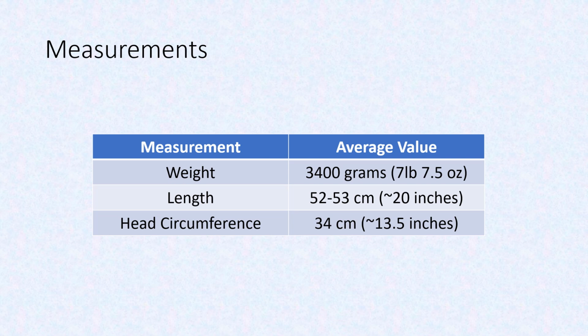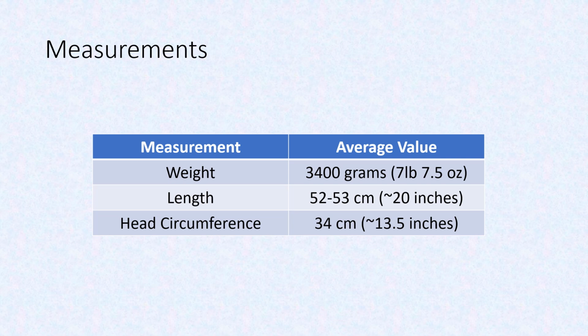Physical measurements of the body are recorded and plotted against standards for gestation and gender. This provides information about the infant's growth and will be used as a standard to compare the infant's continued growth during follow-up appointments. Weight is measured on a standard scale. Length is measured from the top of the head to the bottom of the feet with legs fully extended. The use of a length board with 2 examiners can improve the accuracy of this measurement. Length and weight are used to assess skeletal muscle growth.